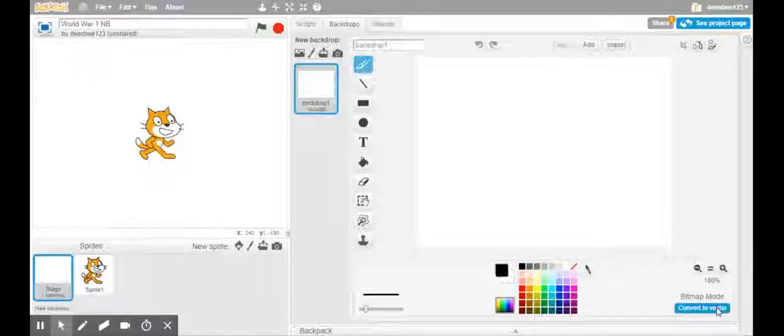I can click cancel. I can open up a new tab that is a Google page, and I can search for World War I photos. Remember, I want to go to images because that's where all the photos are.